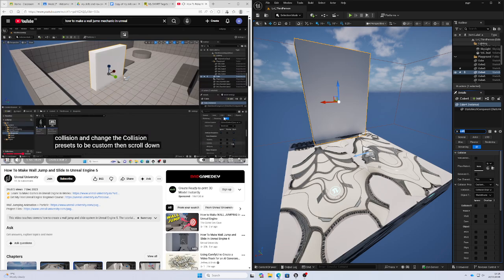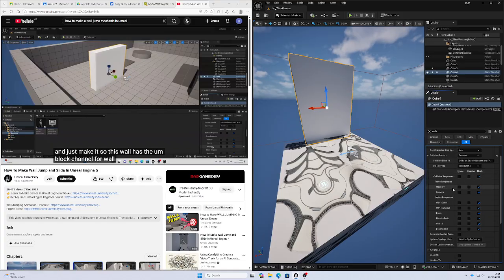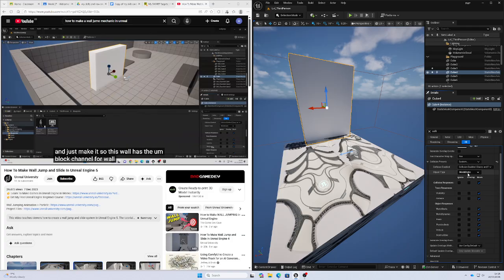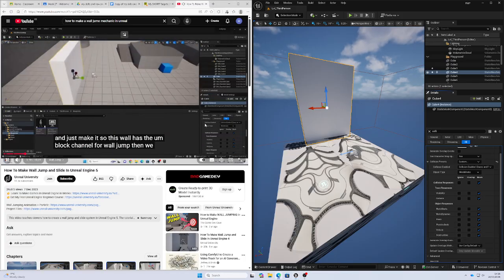Then scroll down and just make it so this wall has the block channel for wall jump. Then we just want to create another wall.